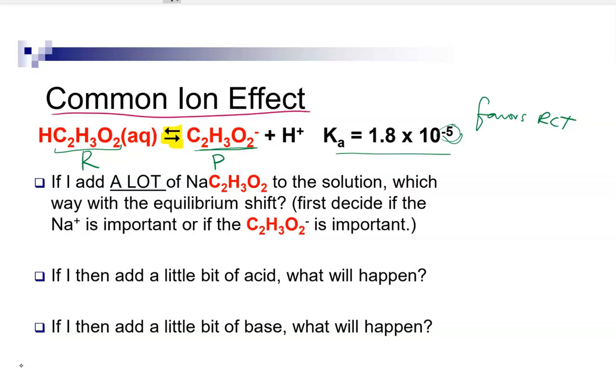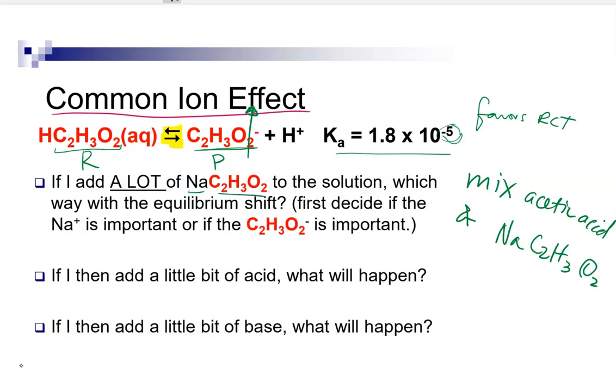So the equilibrium here contains one side of the scale that's got the acid molecule where the ion is bound up, right? Bonded to the H+. And then on the other side of the scale, it's free. So if we were to make a mixture, acetic acid and sodium acetate, we would be increasing the amount of the acetate ion, because sodium acetate, if we check our solubility rules, is soluble. So we'll have sodium and acetate.